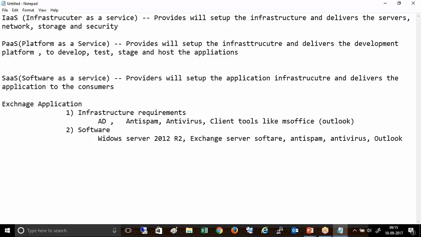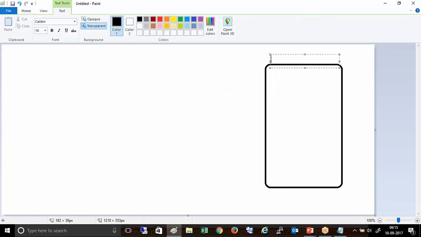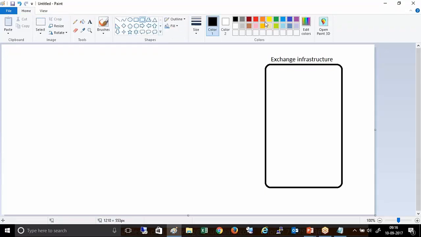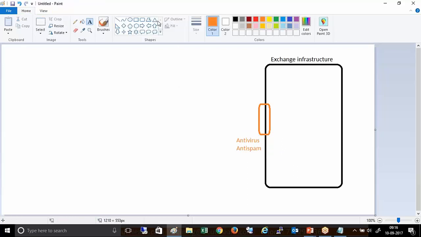So earlier, we were setting up an Exchange infrastructure. We used to put an antivirus gateway and anti-spam gateway. Then we had the AD application and the Exchange application.